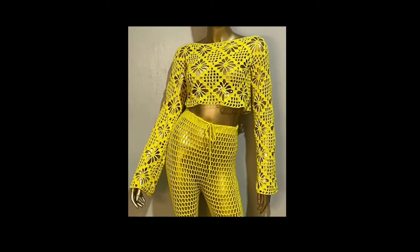And now you're going to fold over your work like this. Just fold it over like that. And then you are going to decide which part you're going to join first, because we still have a tail here. You can decide to go to the sleeve part or the main body part. So I'll go with the sleeve.